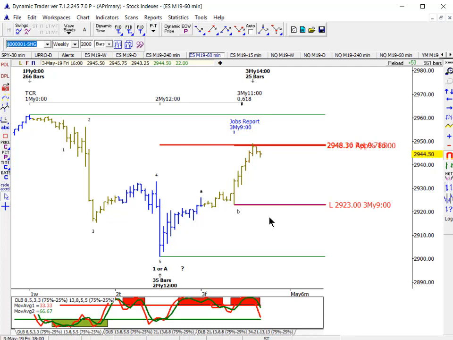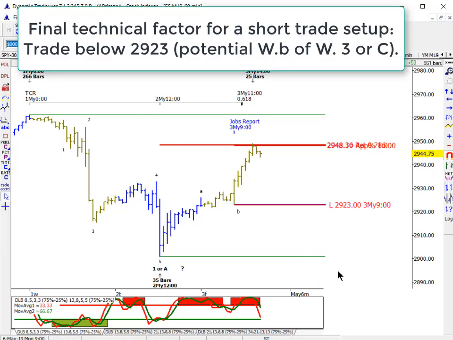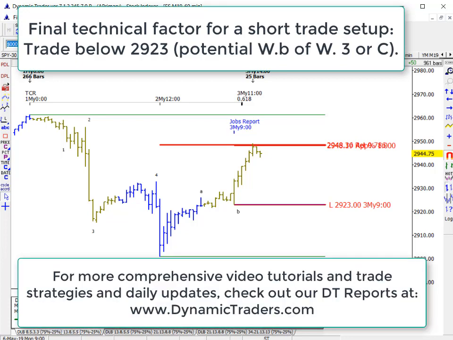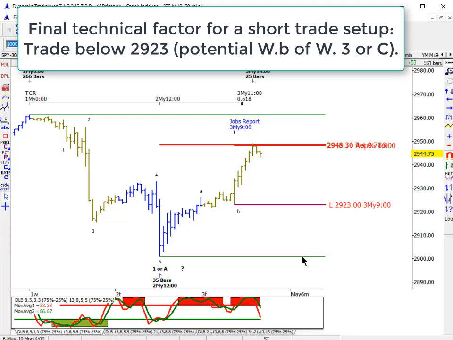Nobody knows that. What I do know is that if it does, without exceeding the high that was made today, then more than likely the higher time frame trend is bearish and it's going to continue to a new low, and be sideways to down into a new low for at least another 2 to 3 days. And that's a tradable setup.